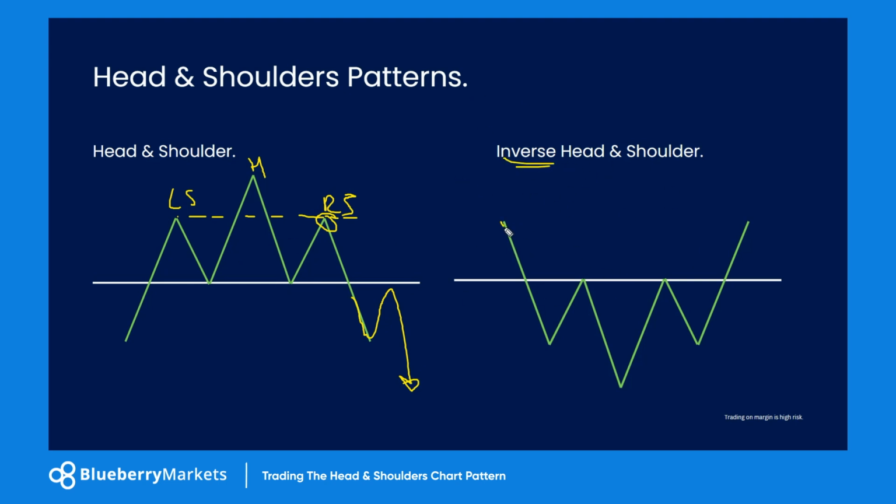It's a bullish pattern. So what we're looking for is lower lows and lower highs, and then that to change, completing the pattern there. Again, left shoulder, head, right shoulder. You can look to trade early on the right shoulder or look for the break and retest of the neckline.